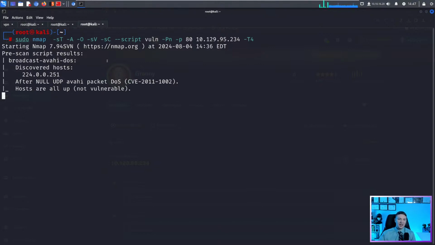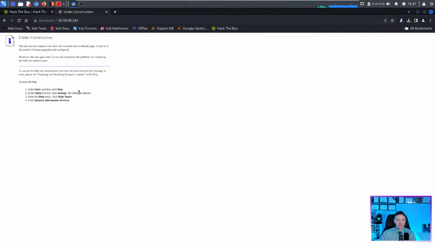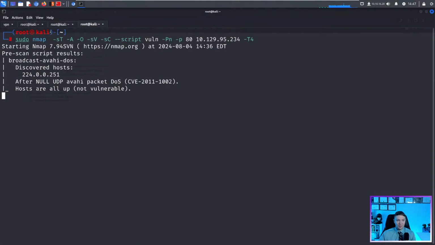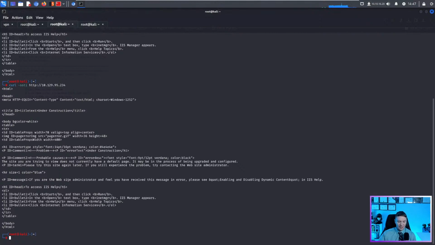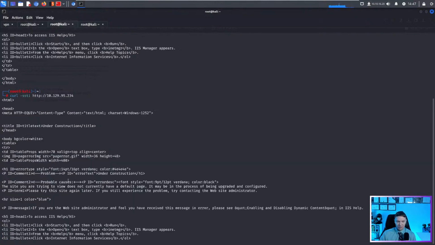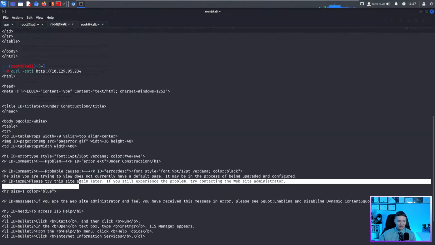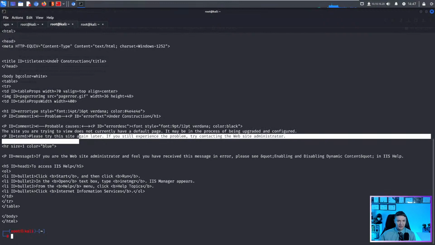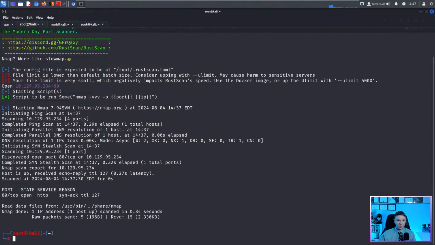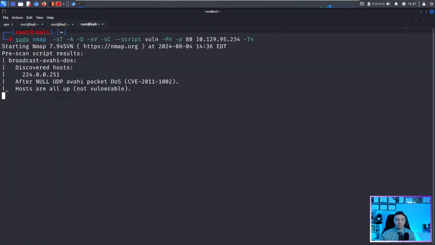I did try checking the website. Yeah, the website's just the default under construction page, so this is exactly like Grandpa. The only difference between this and Grandpa is that Grandpa let me get information out of it by doing a curl, but Granny does not have any headers here. So it's a little harder, it seems, because it's giving me less information by doing a curl. I don't know how else to get the version number of the IIS.